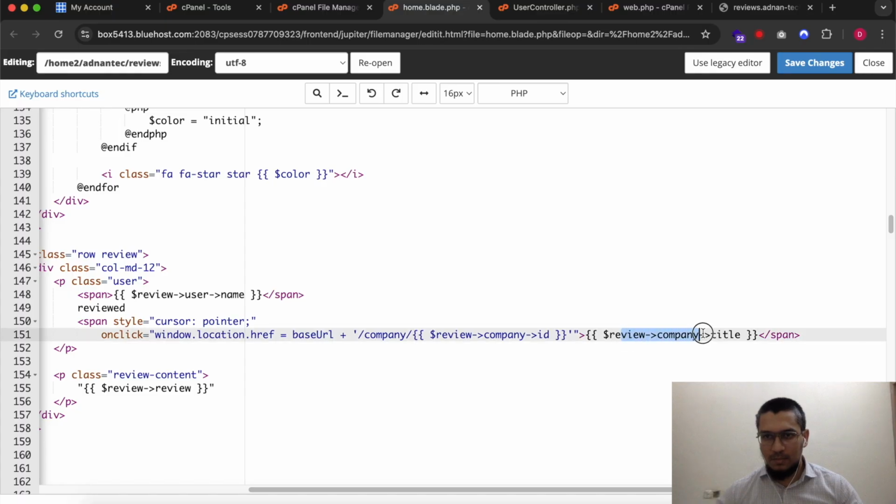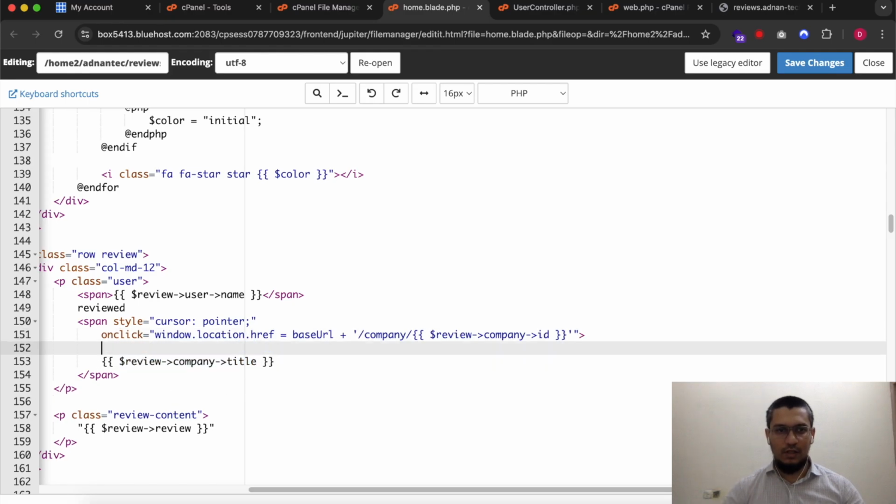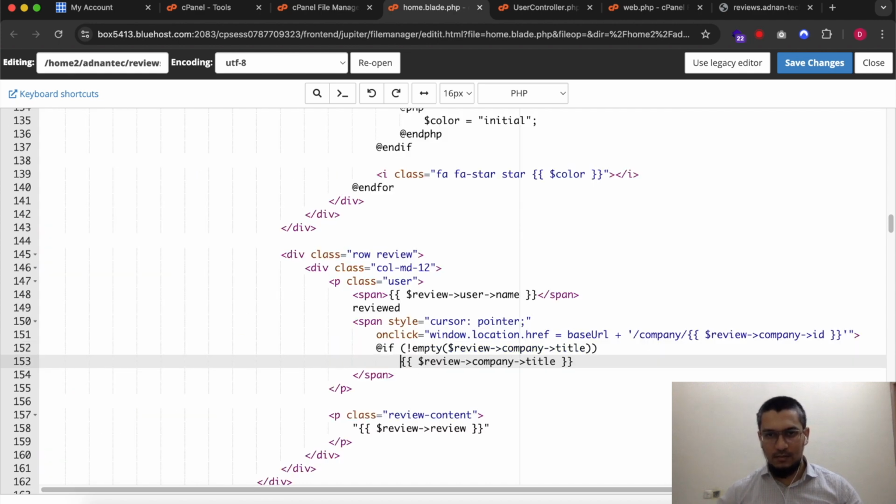So here I am displaying the company title. So I'm going to use a condition here that will display the title, and if it is empty, otherwise it will display the domain. So I'm going to copy this and put a condition. If title is not empty, then display the title.